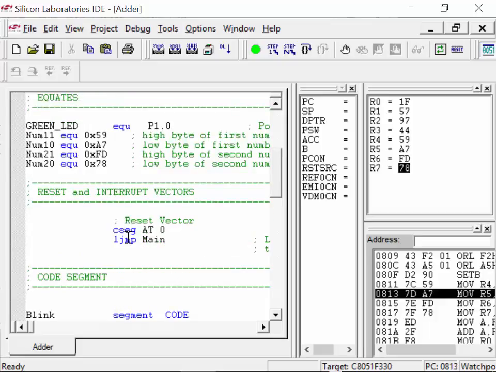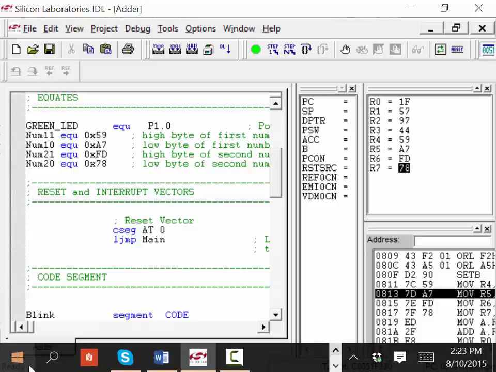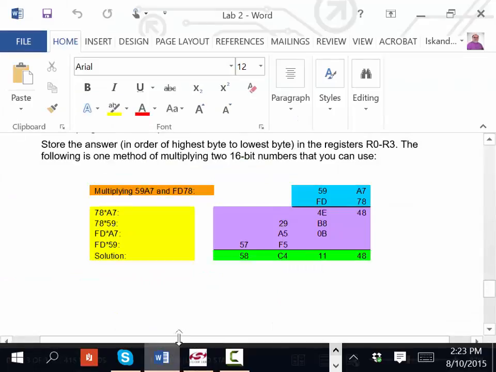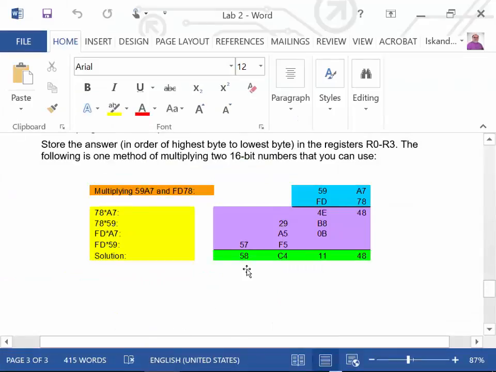Now, here's the procedure. Another thing for you is you don't have to write this code for the final, but you need to know the procedure. That's actually the lab question itself. You need to know how the question is. So let me go through this procedure right here. The procedure is fairly straightforward.